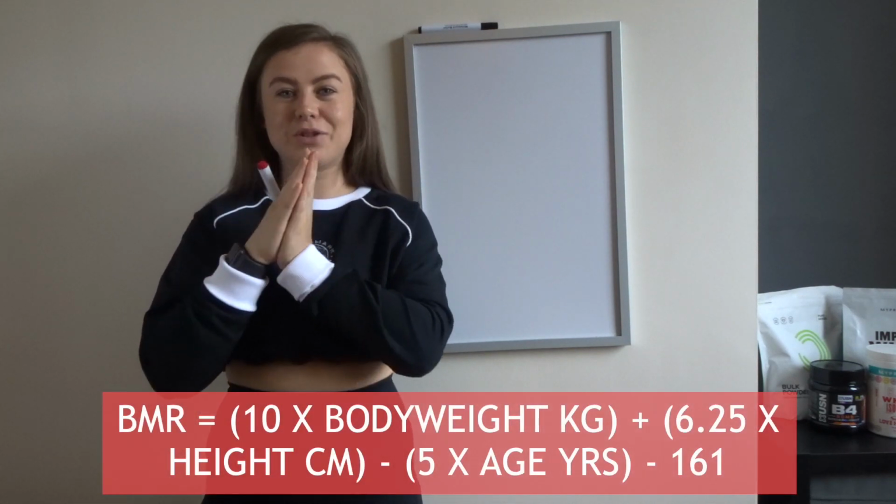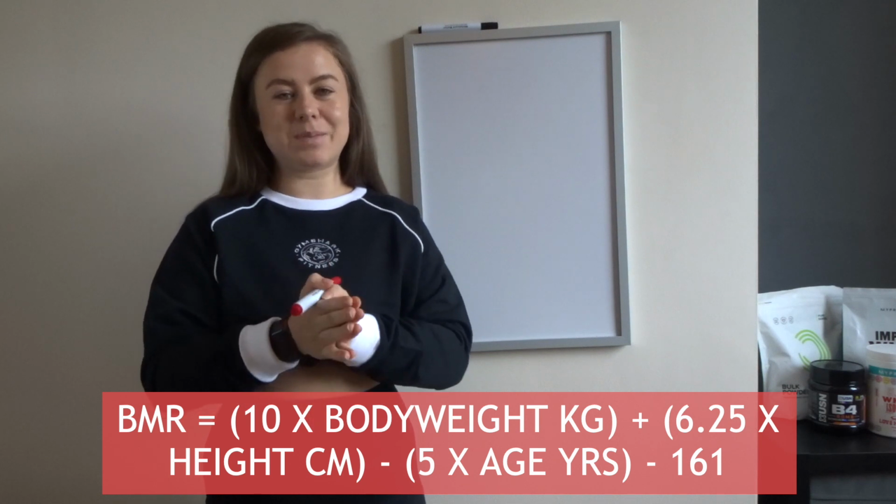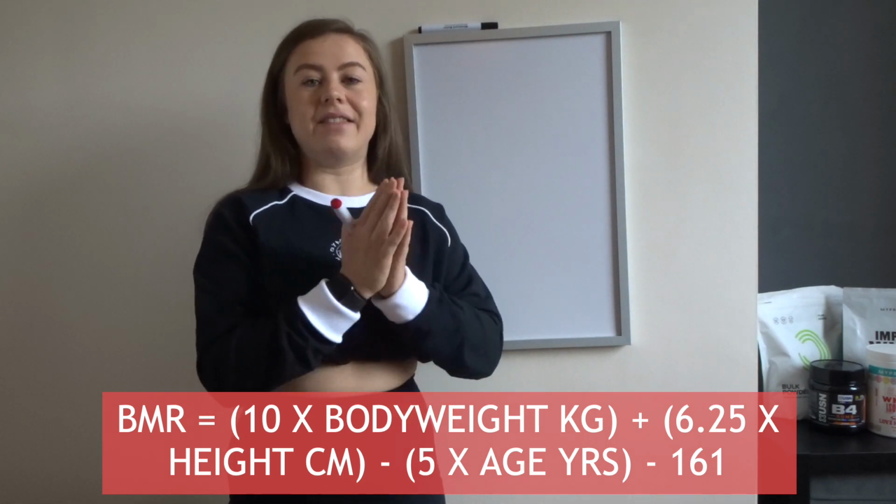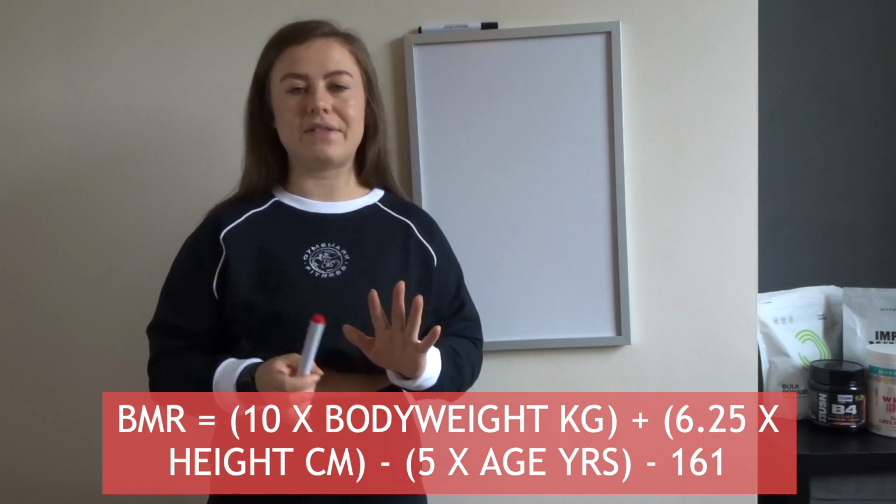Okay, so to work out our basal metabolic rate, our BMR, that is the total number of calories that we burn from basically not doing anything. If we were in bed just breathing, that's kind of what it would be. Obviously it's very difficult to get it 100% accurate, so this is just the basics. That's how I like to keep it simple. So there is the Harris-Benedict equation that we have to do to find out our BMR to begin with. So the equation is 10 times your body weight in kilograms, plus 6.25 times your height in centimeters, minus 5 times your age in years, and then minus 161 if you're a female, or plus 5 if you're a man.